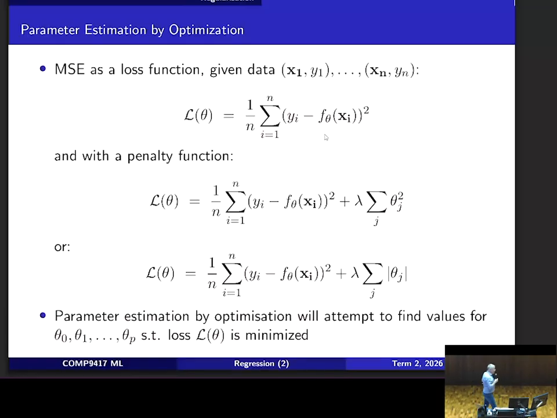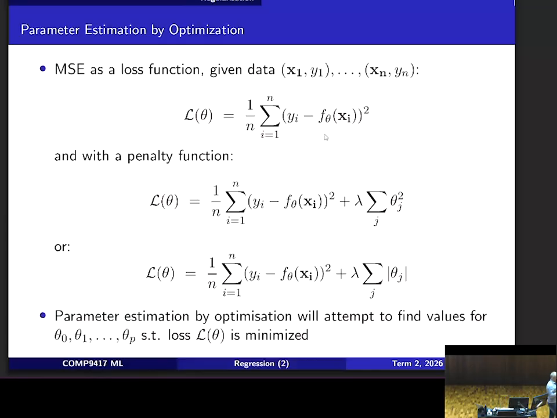But you may say, wait a minute, I tried to maximize likelihood or minimize MSE on my data, and it didn't do too well off the training set. It looked pretty good on the training set, but when I tried it on the validation set or a test set, it didn't look quite as good. And then you look at the model and you say, well, some of these parameter values are really high.